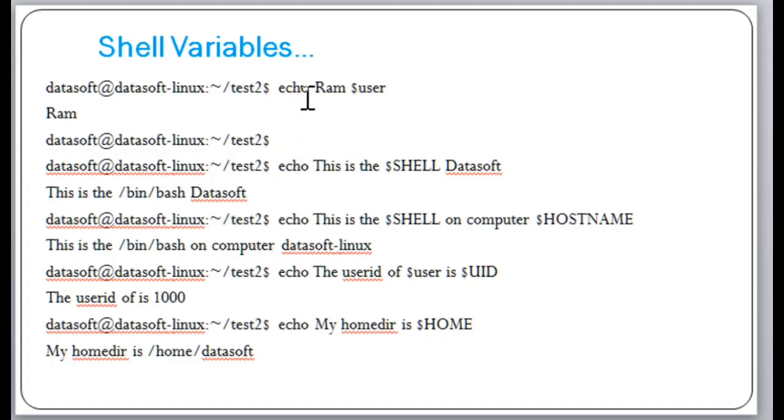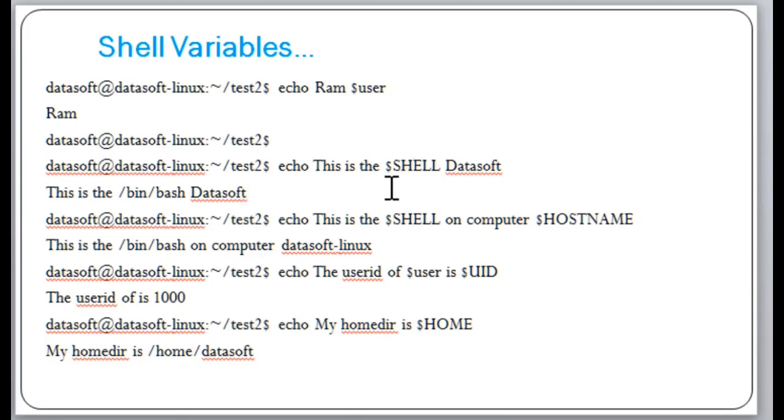So we're kind of playing with the echo command here and how variables work. We remember everything's case sensitive in Linux. So when we try to do the user variable in lowercase, echo only shows the text but doesn't give the variable, because that's not how you spell USER correctly. Okay.